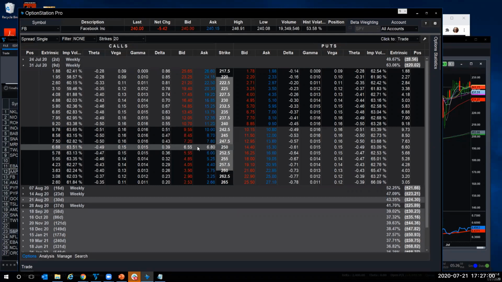Then the strategy that can make more sense is a vertical spread, because in that case, your short contracts, you sell those, you collect premium, and then if the stock jumps, or even if it doesn't jump, the contracts you sold will lose their time value. So you're capturing that time value by selling them, and you're offsetting that against long contracts that are deeper in the money, closer to the money. And that way you can remove most of the time decay. Not all of it, because the ones that are farther out of the money have a little bit less time value. But the spread makes sense for people who want to hold things through.